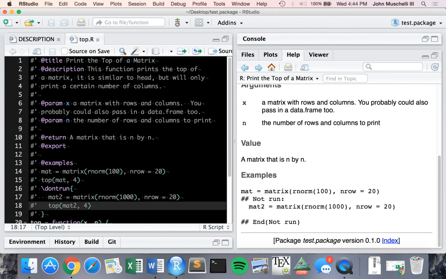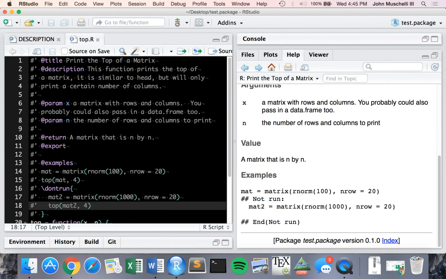So this is how you make a help file. You need titles, descriptions. You need descriptions of what the arguments are that you need a user to put in. You usually want to tell the user, what are you getting out? Are you getting out a list of objects? A matrix? A data frame? A model? Are you getting out nothing? Right? But again, this is just a word description. If you say it outputs a list, but it actually outputs a matrix, R doesn't know the difference.